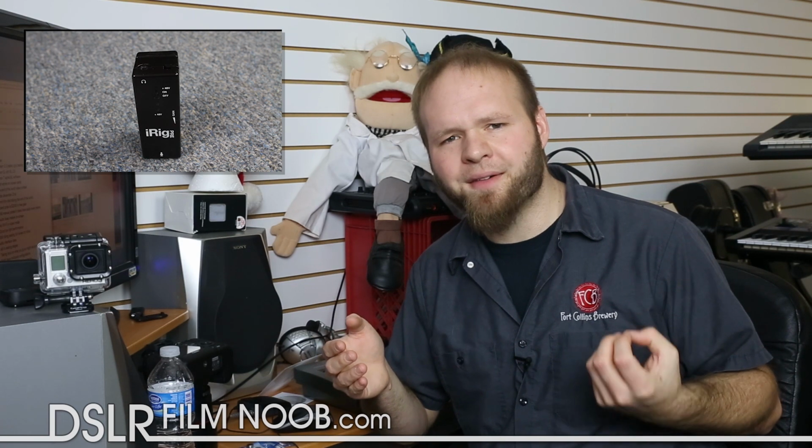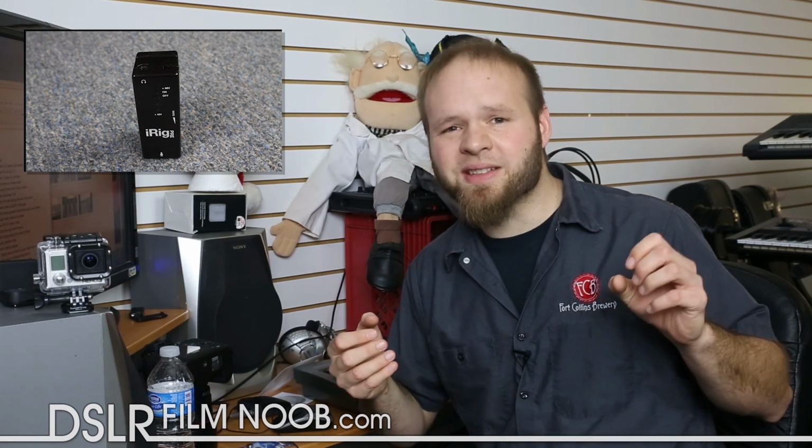Now, moving on from there, a few of you mentioned that you wanted to use the headphone jack on the iRig Pre as a headphone monitoring output. Remember, that jack is passive. It does not have any electronics connected to it at all. When it's normally set up without the hack, the cable just plugs into the headphone output of your iPhone or iOS device and uses the output of that to feed back to the jack on the device, which means you can't actually plug your headphones into there without having a power amp behind it like the iPhone or the iPad or whatever. That's why it's basically useless for DSLR application.